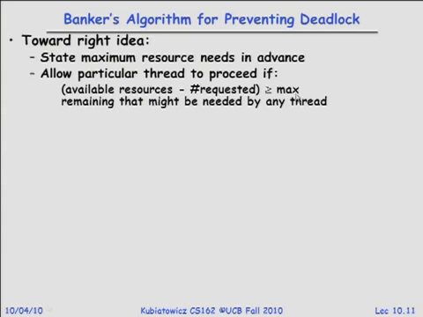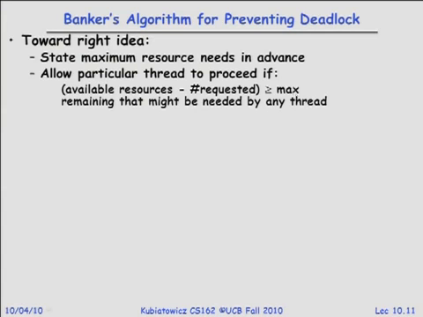Okay, so think back to our little simulation thing, right? You put a graph up, you try the graph. We say, suppose that we give Kubi's thread 2 disk drives. Let's make the graph. Can we simulate it through and get a non-deadlock graph or not? If the answer is yes, then we win. If the answer is no, then we got a problem.